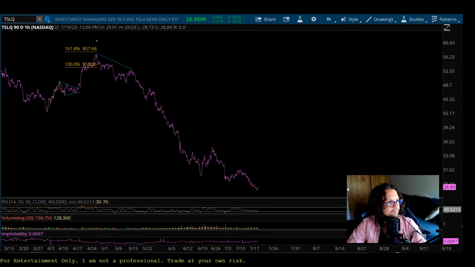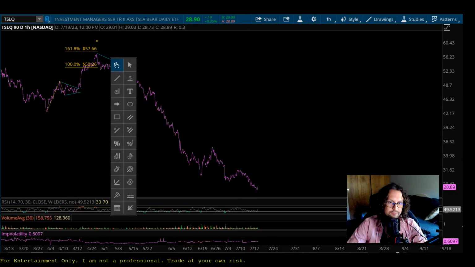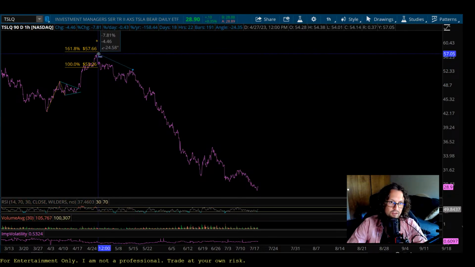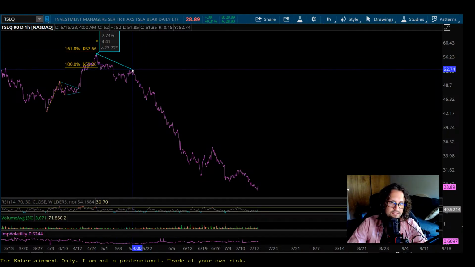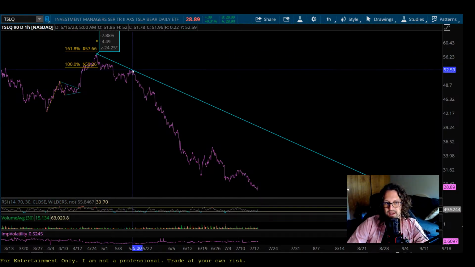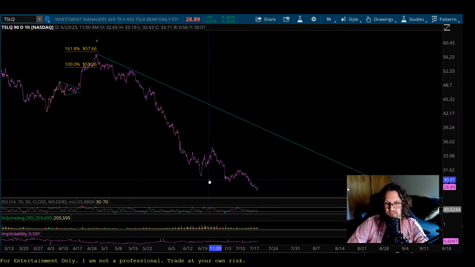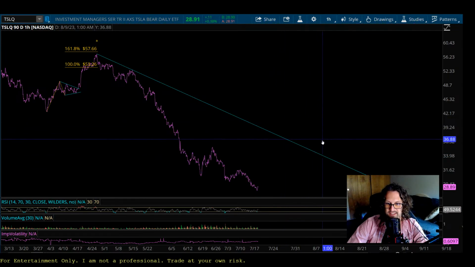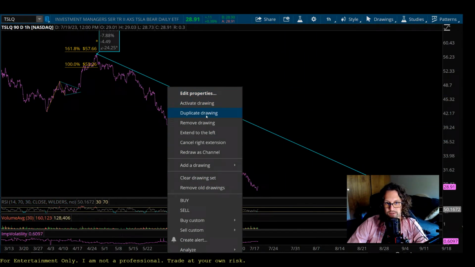Let's see here. Oh, the market's closed yet? What time is it? 12:44. 15 minutes left. And I'm going to connect those. And then I'm going to extend to the right. So, wow. Probably wave 1 through here. And then this is a third wave extension. Wave 4 and 5. And then we'll see the A, B, and C break the trend. That's typically how it goes, right?